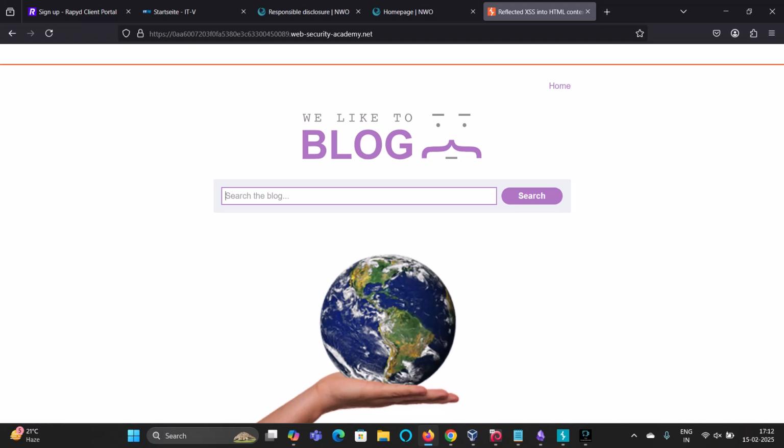So here it is. Firstly, I'll just try an alert payload. I remember one of the payloads, so I'll just enter that payload over here. Let's say script alert and one. I want one to pop up as an alert when I enter the script, or malicious payload, into that particular search functionality. I'll also explain this payload. Firstly, I wanted a script to be loaded onto this search functionality where I have created a script function, and then I want the alert to pop up.